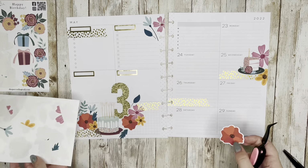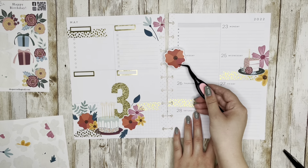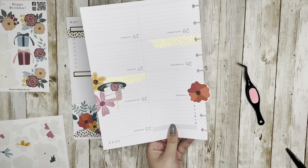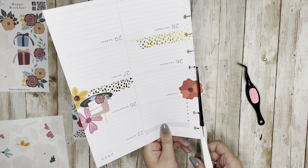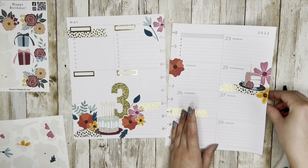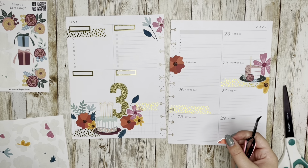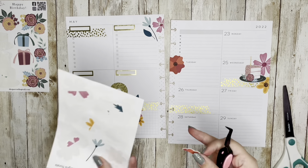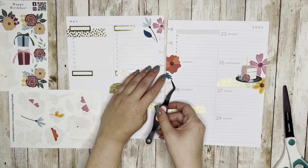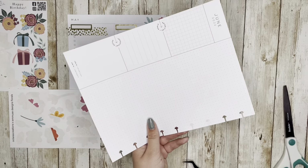I'm going to go with the red floral to offset the 2 red that are over here. And let's see. I'm going to go partially over Tuesday with that. I don't know what I'm going to layer over it at this point, but I think moving some of that red higher up in the spread will help because it is such a rich and vibrant color that it needs to be spaced out. If I were to put it down here on Saturday, I think things would look a little funky. I'm going to take one of the leaves, or a fragment of the leaves, to pair with that floral so that it doesn't look so lonely. Crocodile to the rescue once again.